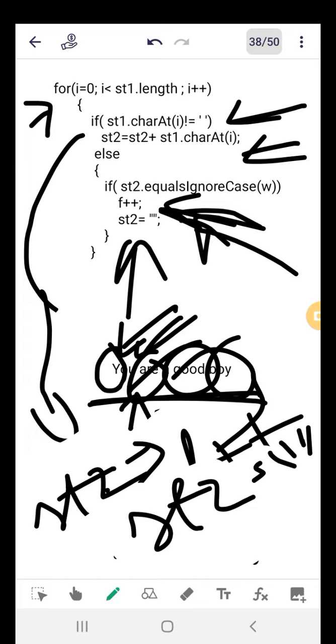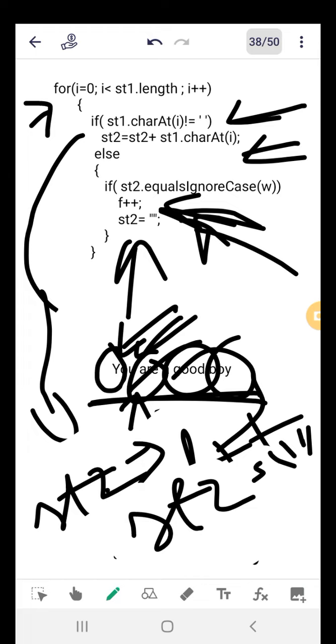See, the first part is you take input a string, a sentence, then you take input the word to be searched. Done. Now you declare a for loop which will run from 0 to one less than the length of the sentence entered.